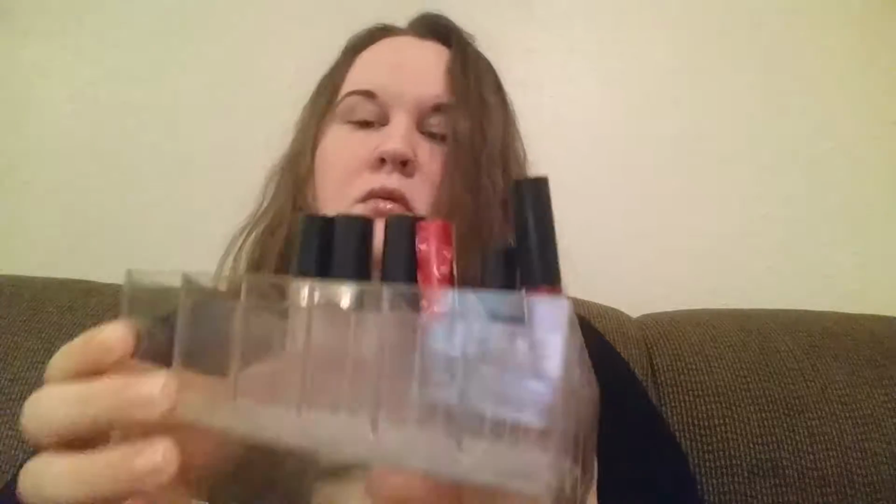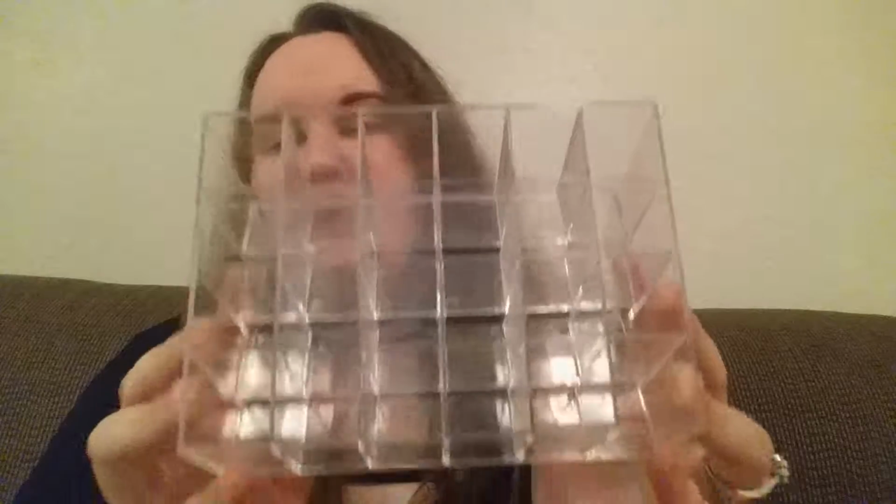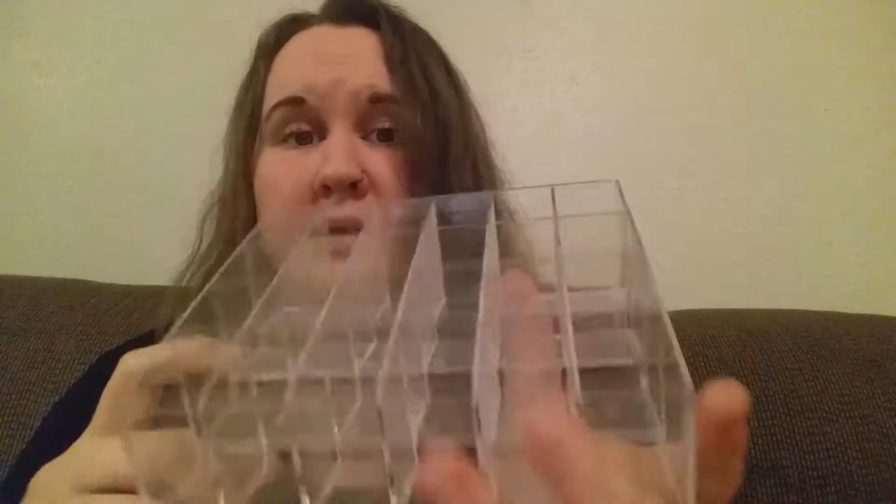The next thing is actually all the lipsticks I have in here are ones that I'm going to show you. But this little lipstick holder holds 24. Let me just get these out of the way. It's just clear, and they had them in different colors. I believe they had them in pink, white. Anyways, I really like it, and for the price, you really can't beat that, because sometimes you can find these things at like the Container Store or other stores, and they're actually pretty high. So I thought it was a good price for this, and I actually have about 4 or 5 now.